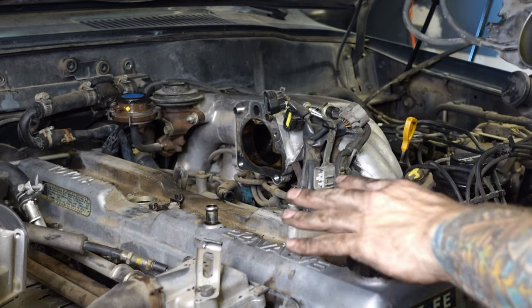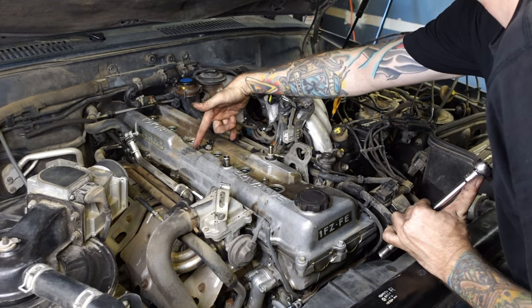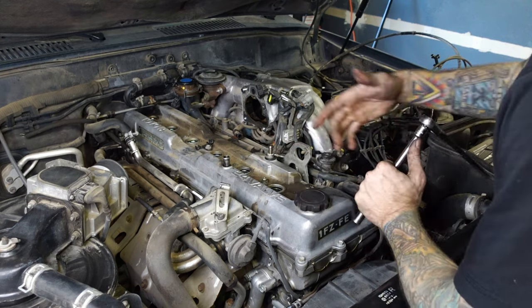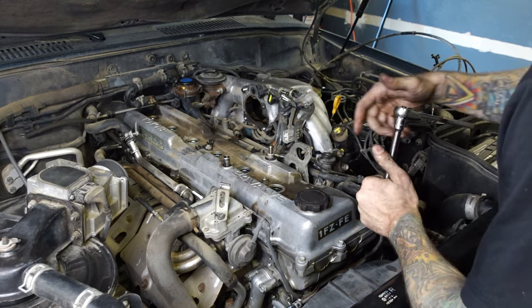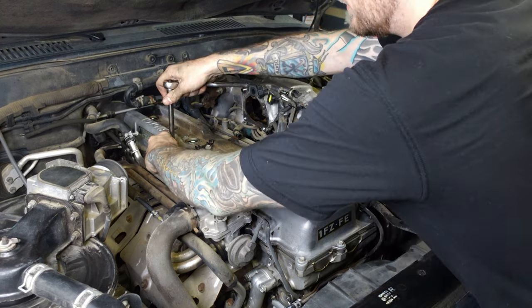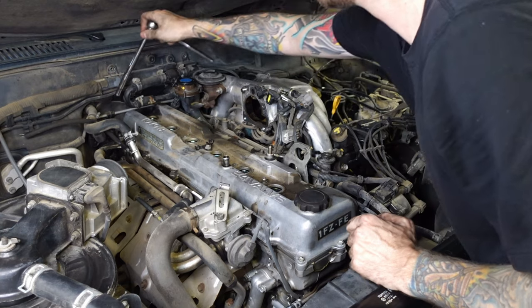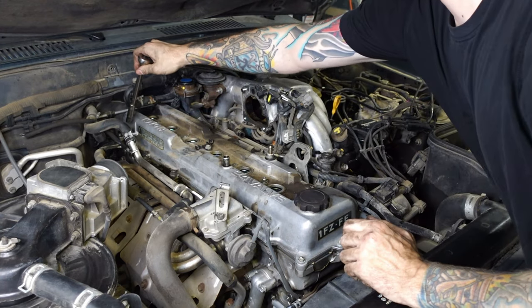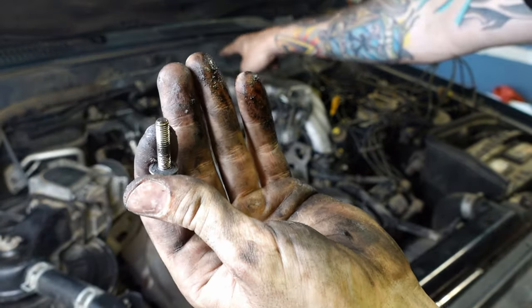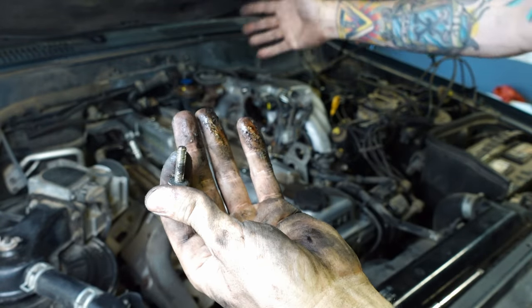Let's tackle the valve cover since we're finally here. There are 13 valve cover bolts and I'm going to work from the inside, hit the corners, and then just kind of evenly loosen this thing so we don't crack it or warp it. I know there's a low chance but it could happen, so I'm going to take it off more deliberately instead of recklessly. Some of these are actually already loose — like that one in the back where it's leaking quite a bit was already loose. It's pretty safe to say that it's leaking from that back right corner as well as the whole right side and the left side — basically everywhere.